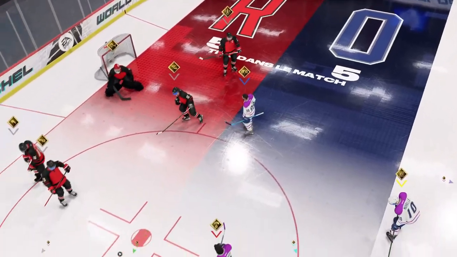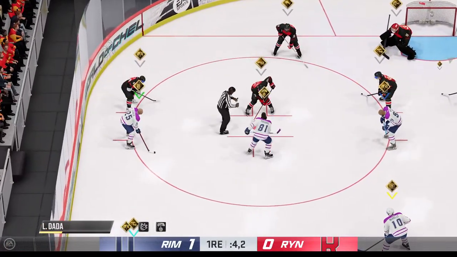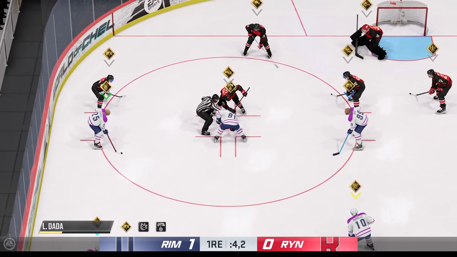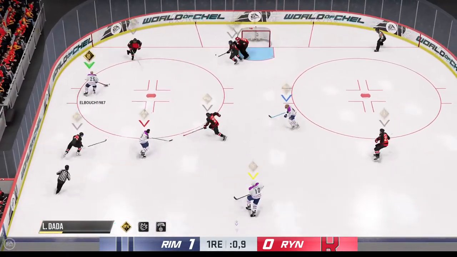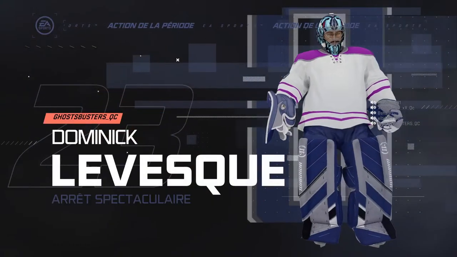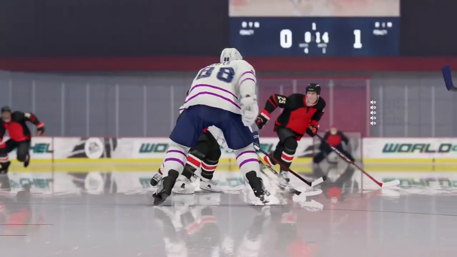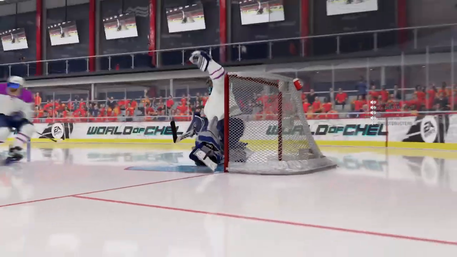Both teams gliding into position, and the official set to drop the puck. Calgary's won the draw. Puts it on net. Oh, at the buzzer, a big save. That'll do it for period number one. We'll drop the puck on the second period in just moments.